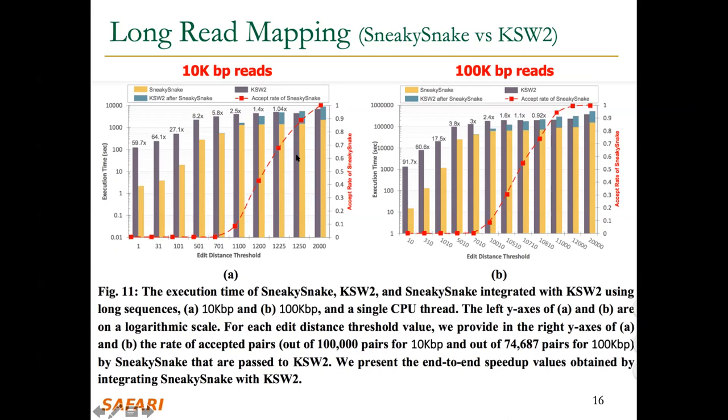So it really depends on what kind of filtering or what kind of indexing you use before, how many seeds you extracted, and so on. All of these will affect the number of edits you have in the pairs, especially in the read mapper. If you extract a lot of seeds from the read, then you will suffer by querying the hash table multiple times, and always accessing the index can be expensive because it cannot fit in the cache. So you need to go to the main memory most of the time, get the query result, whether it exists or does not exist, and come back to the CPU and then start the processing. So either you want to suffer during the indexing or during the filtering. That is your choice.